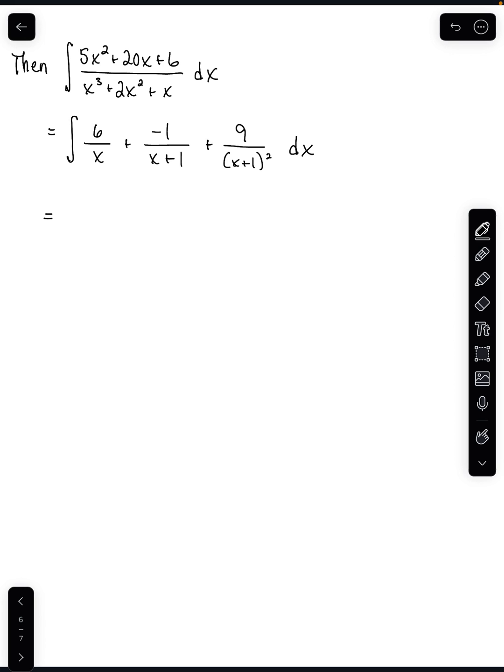This will result in the numerator 6 times the natural log of the absolute value of x, plus the numerator -1, or simply minus the natural log of the absolute value of x plus 1. And again, maybe you don't feel the substitution is necessary here because even though it has the exponent of 2 on it, the inside function is still linear with a coefficient of 1. It's just that here we would need the power rule rather than the natural logarithm. So this would be plus 9 times x plus 1 to the -1 over -1. And of course, as always, our plus c.